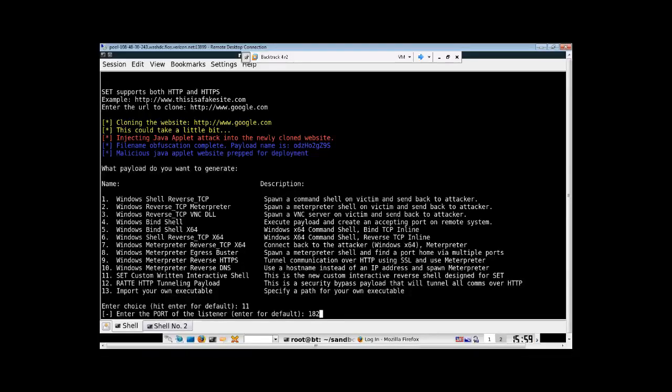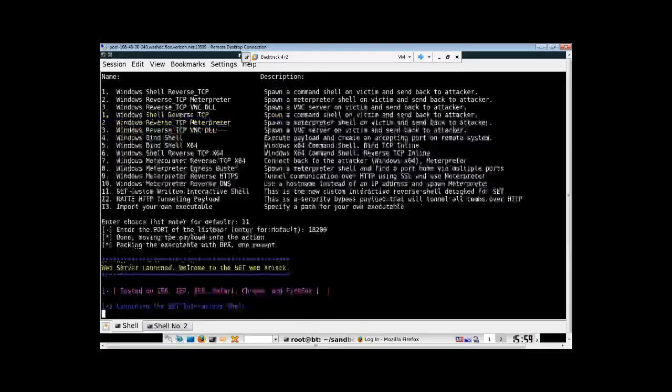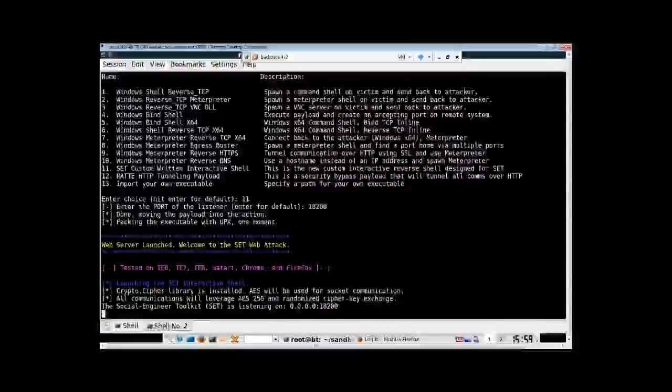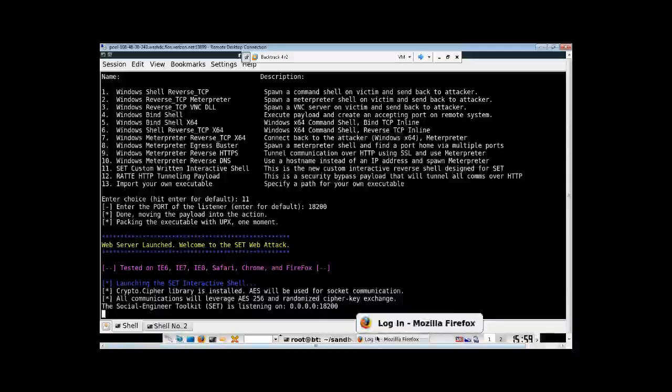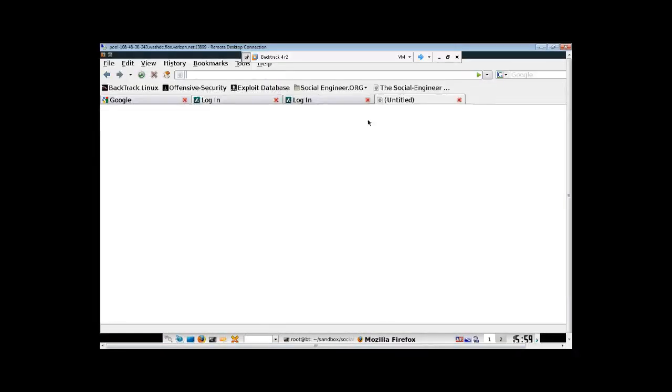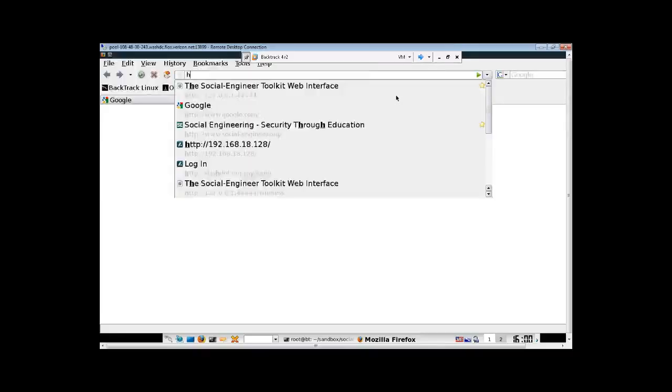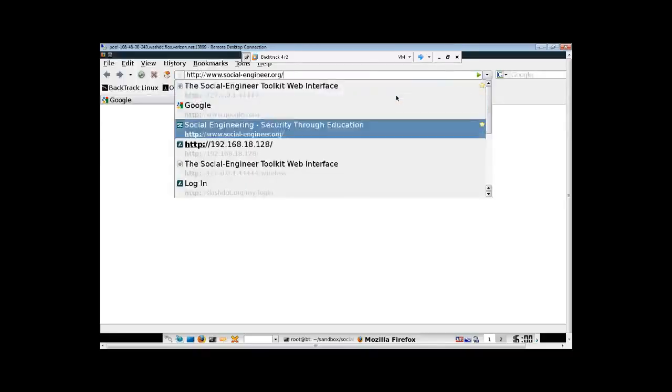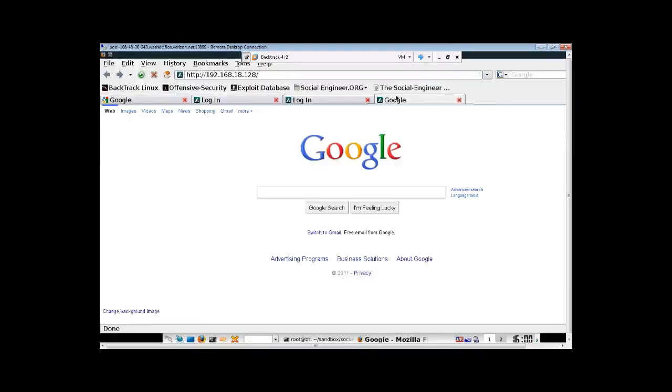So set up a port to listen on. Okay. If I had Java installed and soaked into the browser, that would work really well.